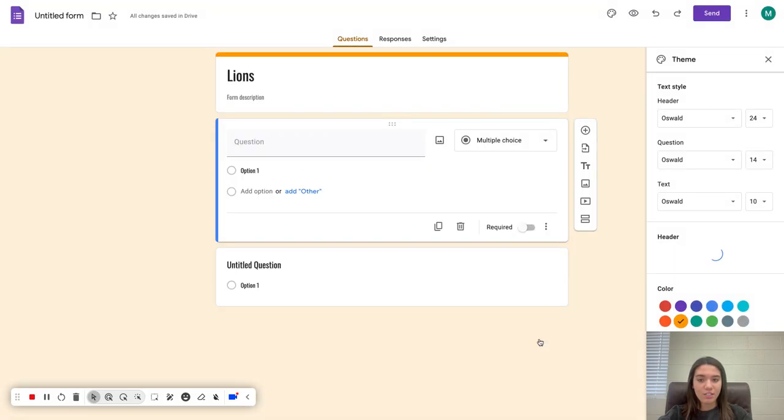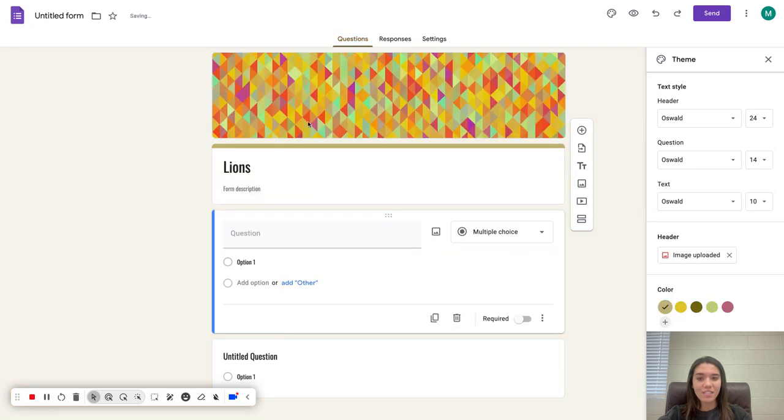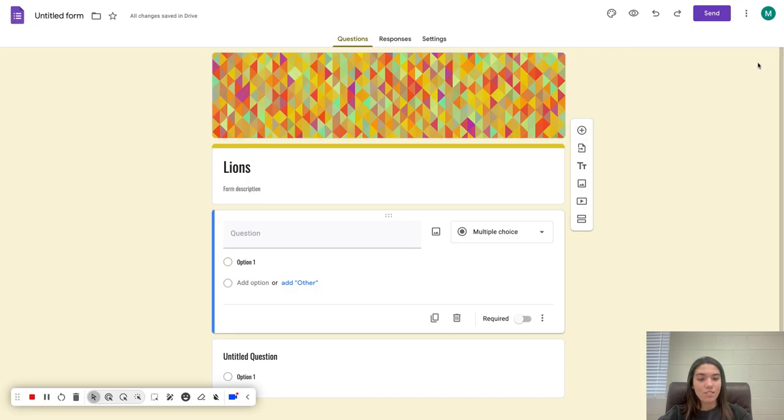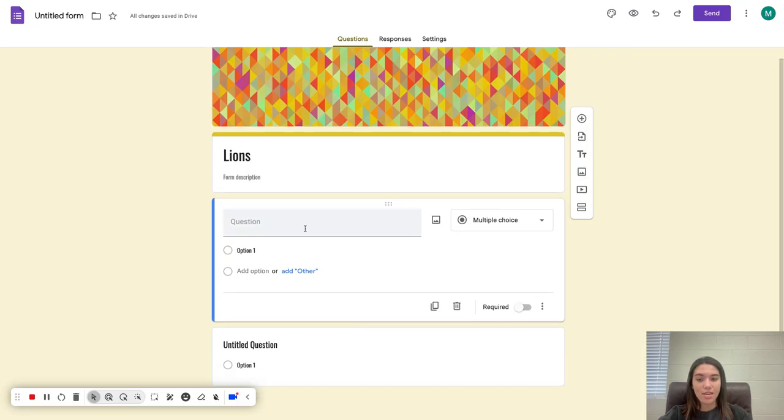And then all you got to do is click insert right here. And then it shows up that little header. And look, the colors actually go along with the header, so it all matches. I thought that was super neat as well. All right, let's click off this theme right here since we've already got our theme.